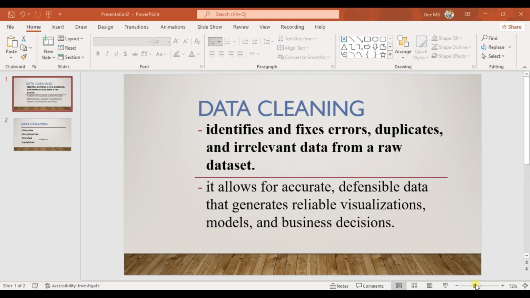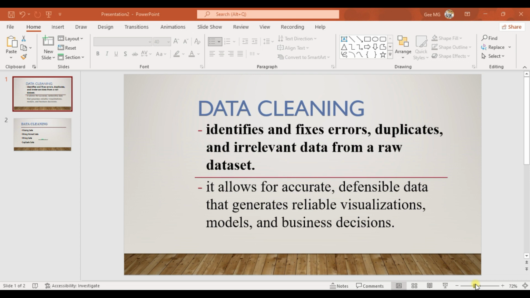So data cleaning is basically important and that's what we are going to discuss, because if we find data that has duplicates or maybe irrelevant data, missing data, if you use that data on making decisions, it might affect your decision. Maybe the quality of the results might be poor or low. So data cleaning is basically most important in machine learning.